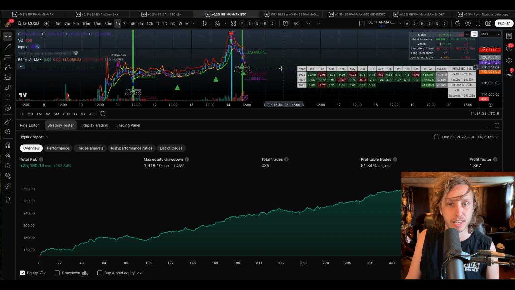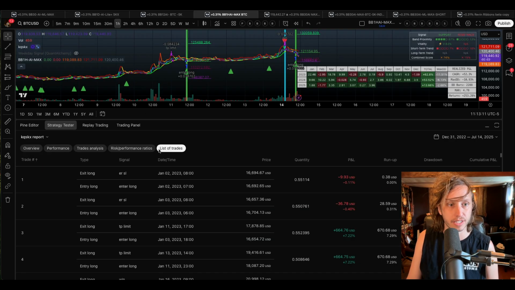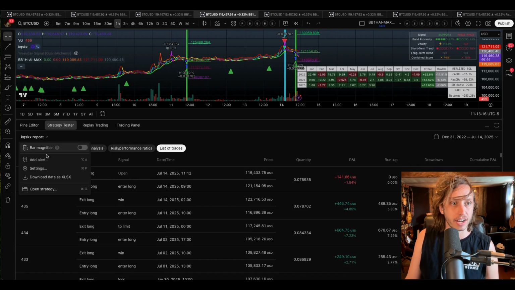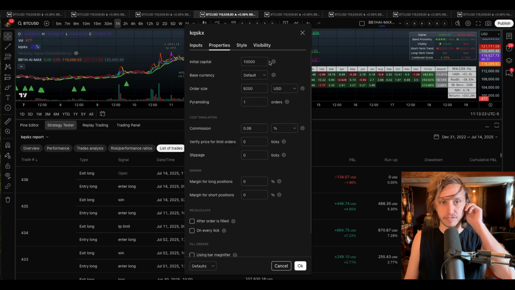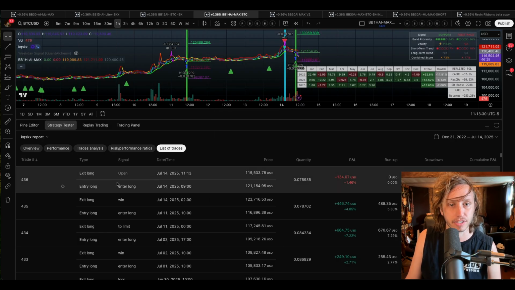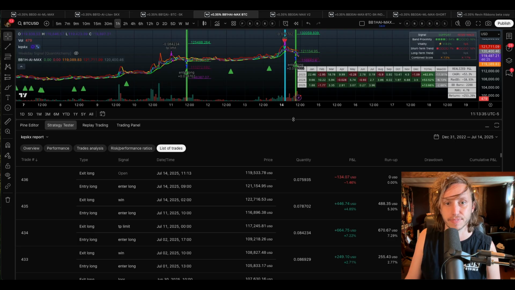So this strategy has taken some massive wins in the last couple days. You can see it actually perfectly traded this market. Let me go to the recent trades. You can see I'm running it on an account size of, this is just where it starts at for users that might have an account size of 10K or more. This is just the initial capital. You can put whatever your actual capital is in there. But this strategy in particular is just running off of 10K, kind of test size or whatever you want to call it.